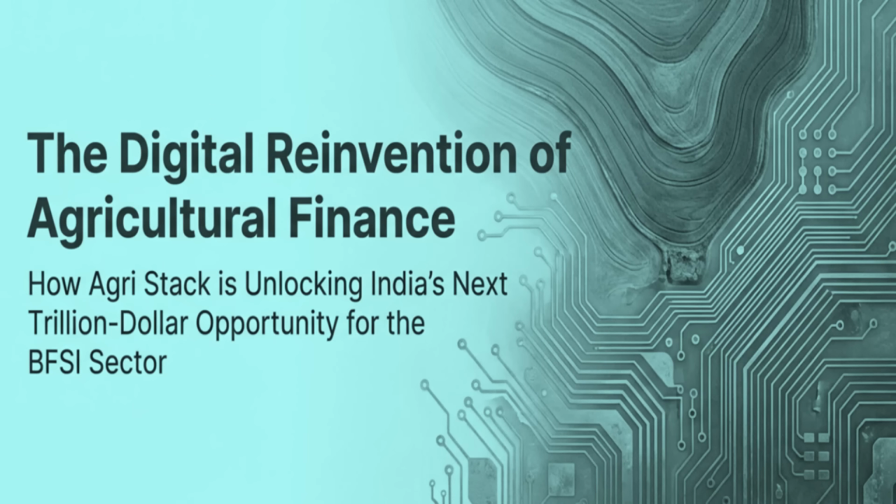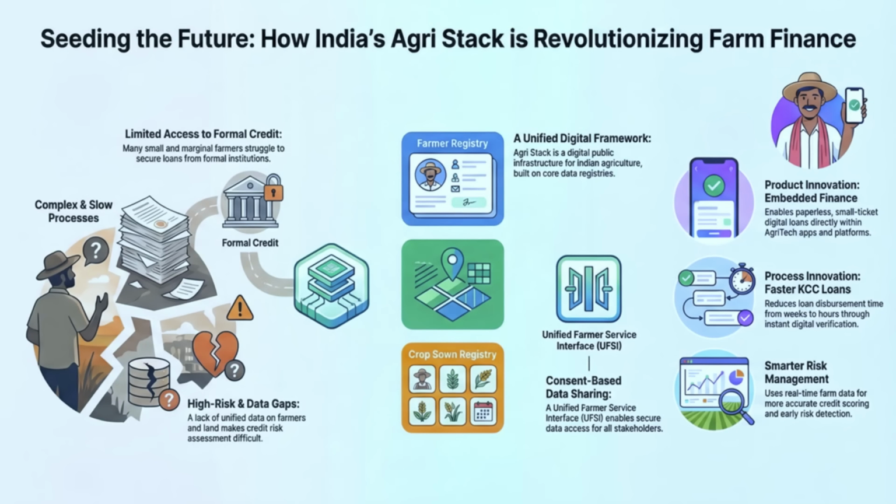Well, what's really fascinating, I think, is that AgriStack is essentially being built as this unified digital platform. It's designed from the ground up for data-driven decisions. A single platform for everything. Kind of like a single window, yeah. Giving a holistic view of everything from specific farming practices, land use, crop patterns, even detailed farmer profiles. Its main goal is driving efficiency and innovation. But maybe even more importantly, it's a direct attempt to tackle that persistent problem of financial exclusion for India's small and marginal farmers. It's about digital empowerment for everyone involved.